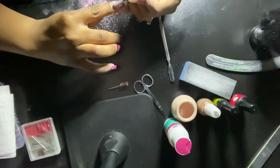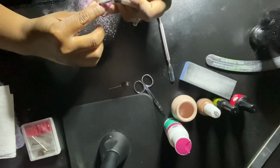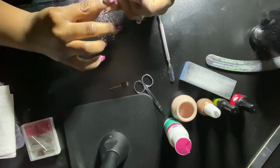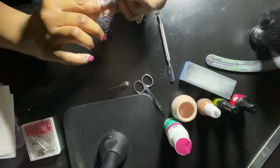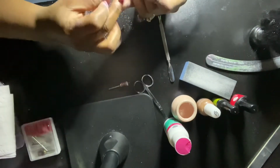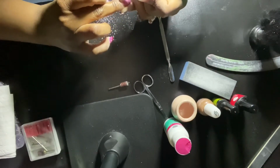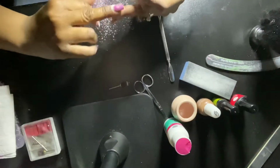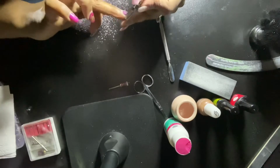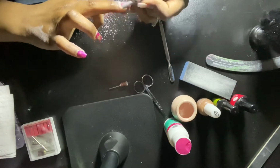I wouldn't say it causes a lot of damage, but of course it can, so just be gentle as you do it. But the further back you go, as you see how I'm doing it, don't be afraid to bring it back a little bit. You can hold the sides of your finger to get to where you think you can't get with the drill. When you get all the way in the back, it will take off more than you think and will clean it up good.